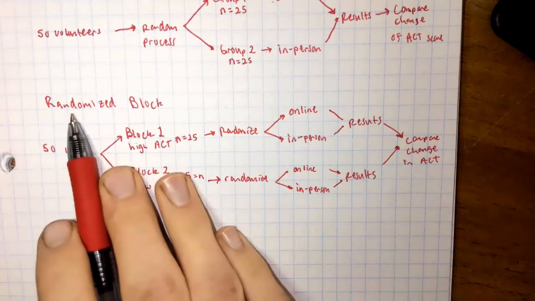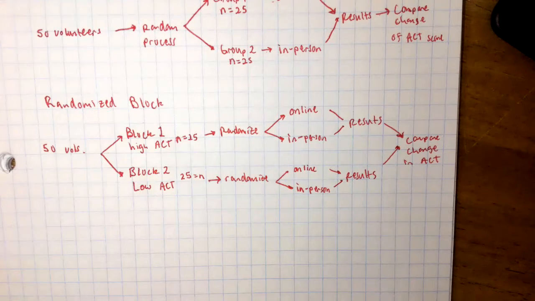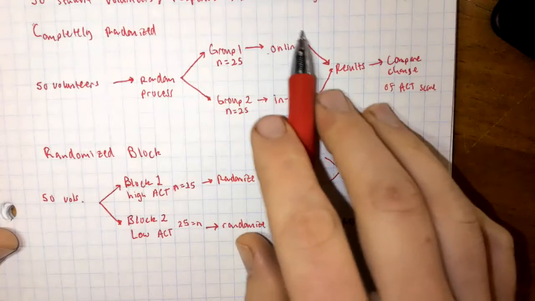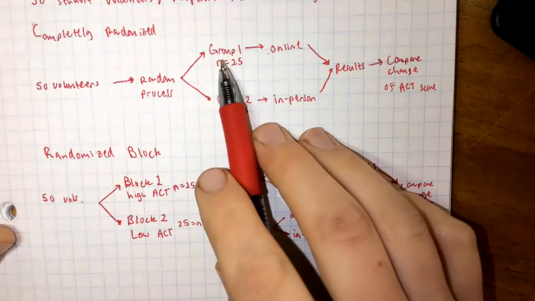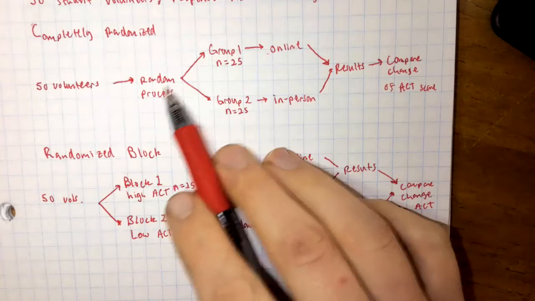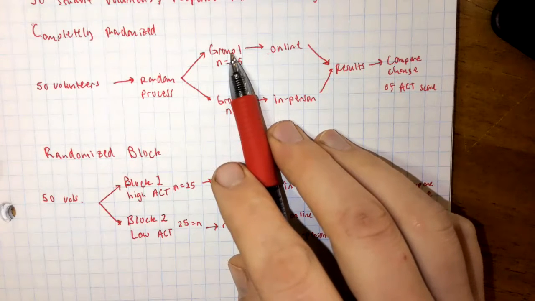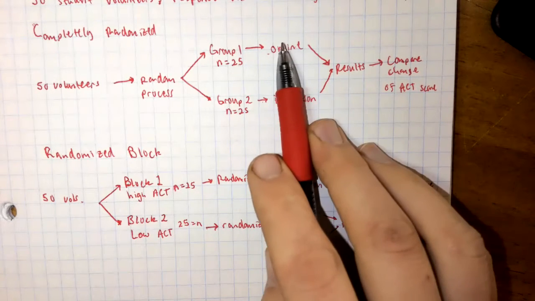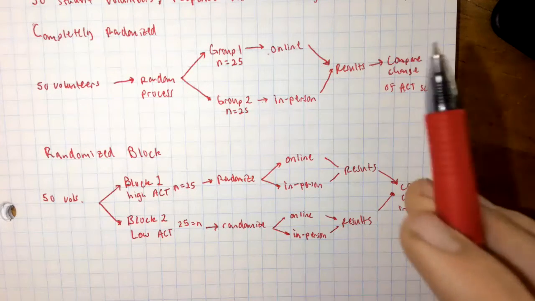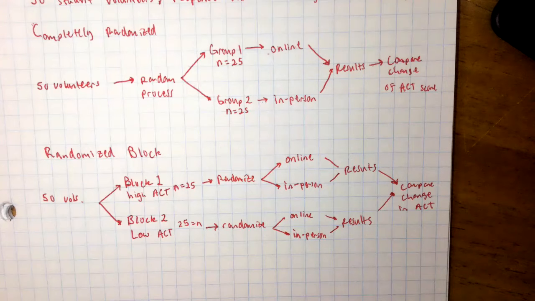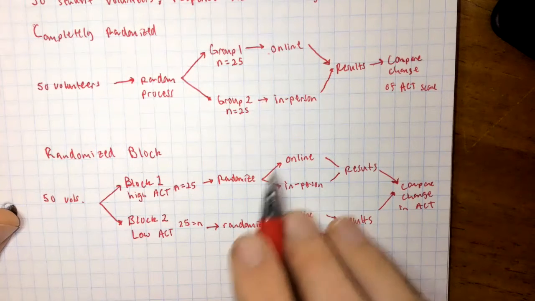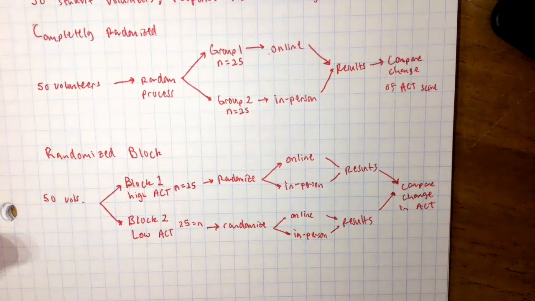Once again, what are randomized block designs? Like, what are they good for? It's reducing variation. These results are not going to be as varied. These ones should have about the same amount of change, whereas before, if in group number 1, just the students that were randomly assigned to group number 1, typically had lower scores than group 2, and they took a prep course online, their scores are probably going to increase by a lot. By blocking, we reduce that possibility. We reduce that variation possibility, or the possibility of the variation being that high.